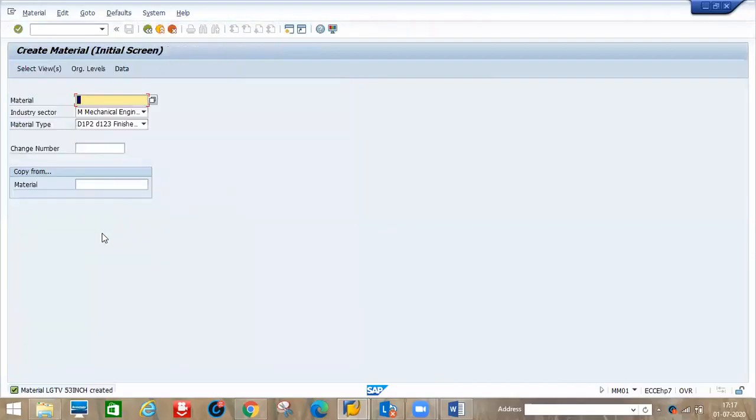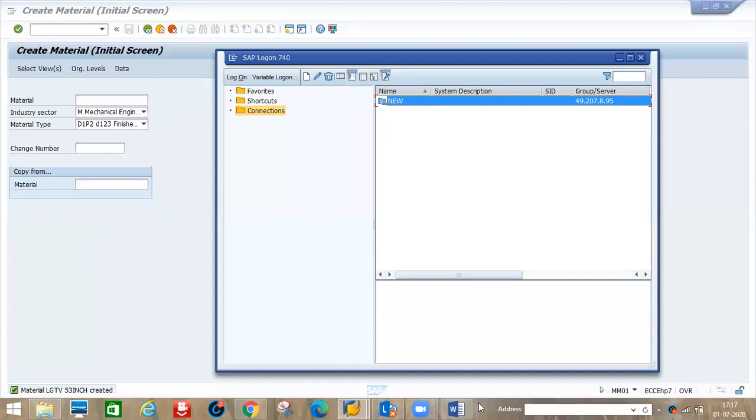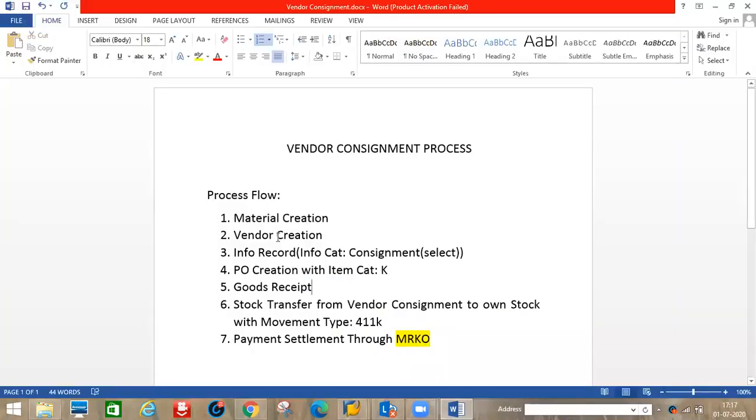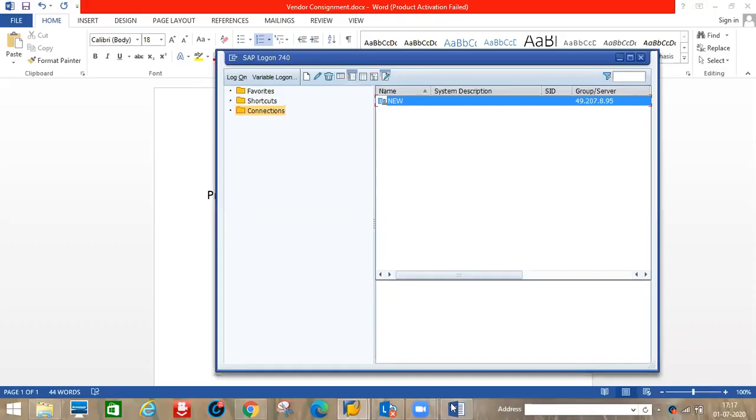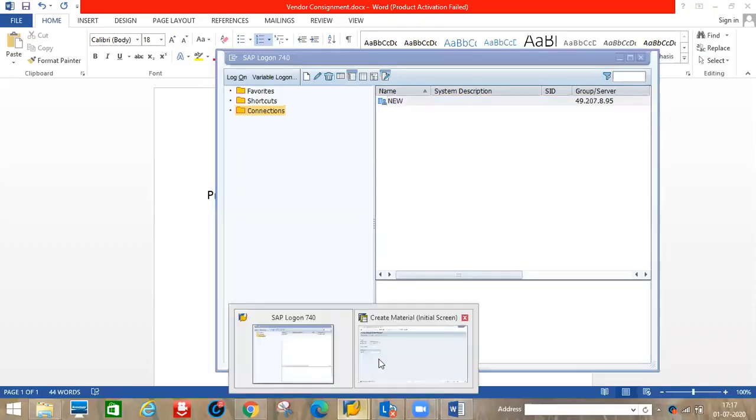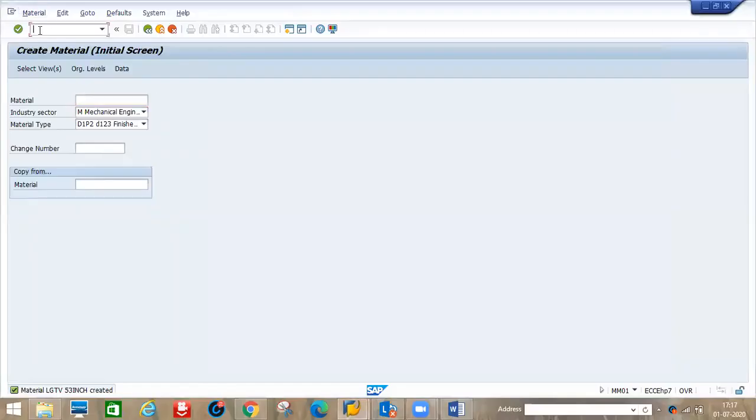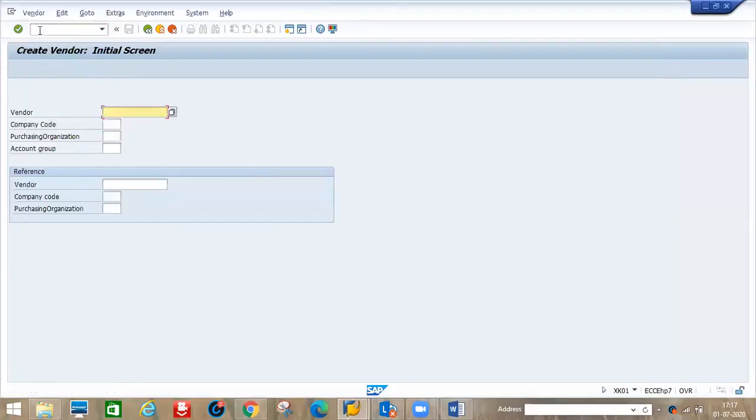Next, vendor creation. You can create a new vendor or use an existing vendor, no problem. I will create one vendor; maybe you can also practice it. XK01. Vendor company code D123, purchase organization D123, material group is 0001. Here I will make it LG vendor.